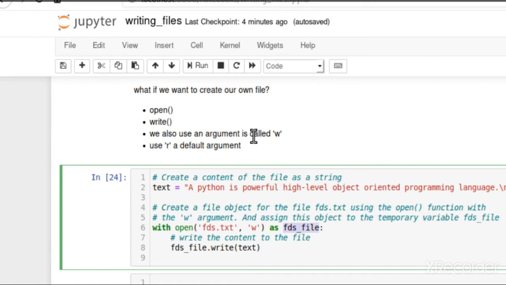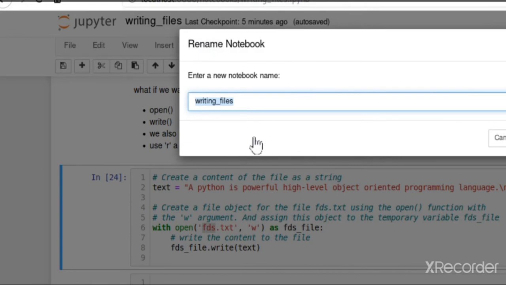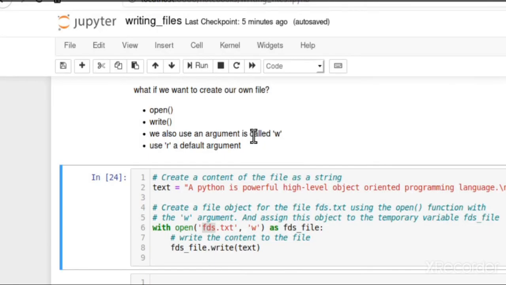This code creates a new file in the same folder as the Python script, in the same directory. If we specify a path here, the file and the Python script will be in different folders, so it is important to note that.